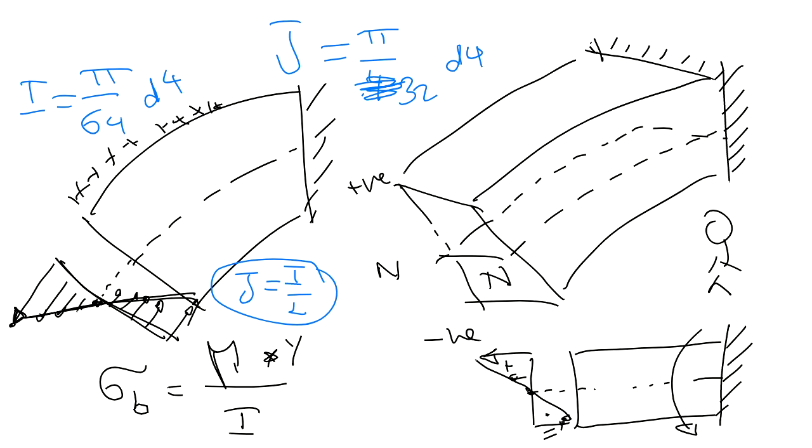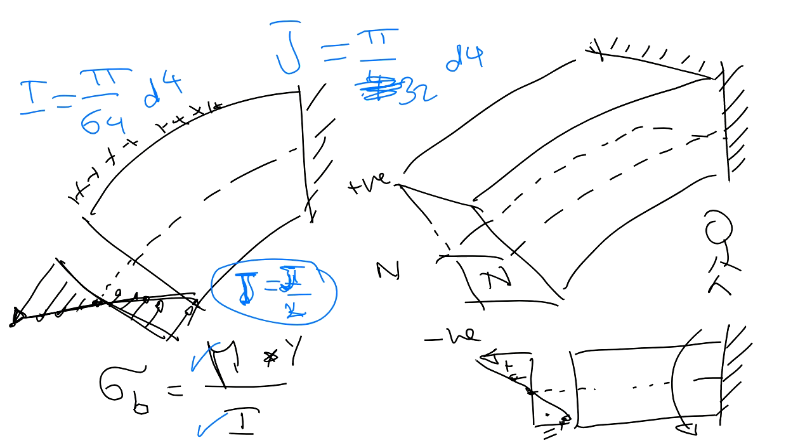So as we can see, guys, I is equal to J over 2. Yes, sir. Thank you so much. So I is equal to J over 2. So now, guys, if we go back to this formula, this one is constant for the location. And this one is constant as long as your cross section is uniform. What do I mean by uniform? I mean from the beginning of the cantilever or from the beginning of the mechanical member until the end, it has the same dimension, the same shape.